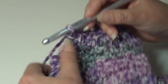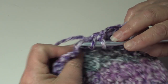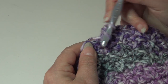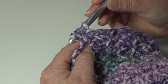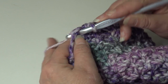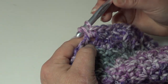Again, this is the start of the repeat. You're going to skip the next stitch, yarn over, insert into the next stitch, work two half double crochets. One, yarn over, insert back into that same stitch, work your second half double crochet. Skip the next stitch, insert underneath that next chain two space, work two single crochet. One and two.